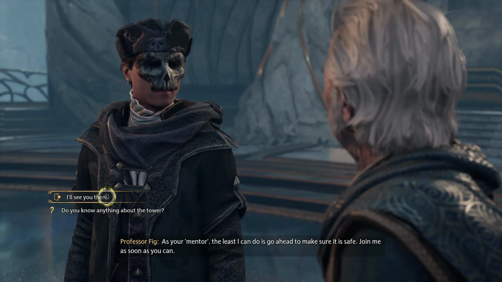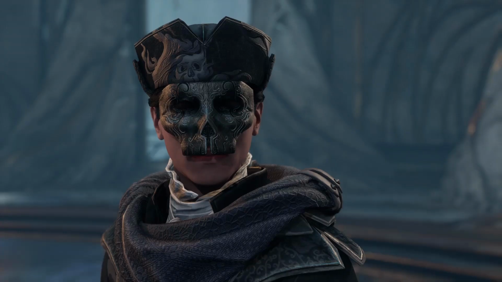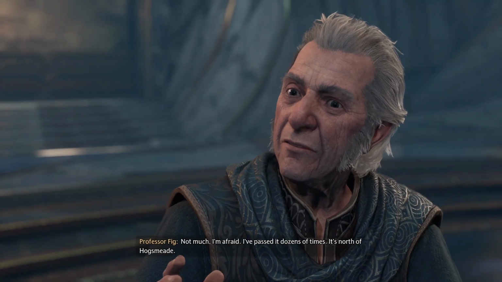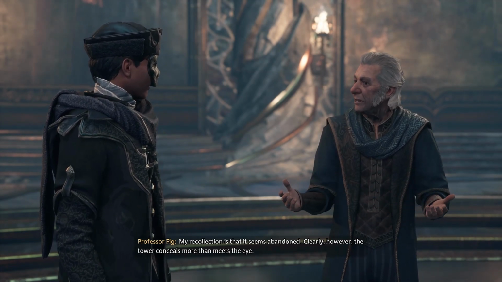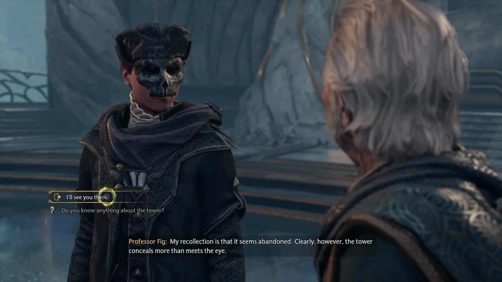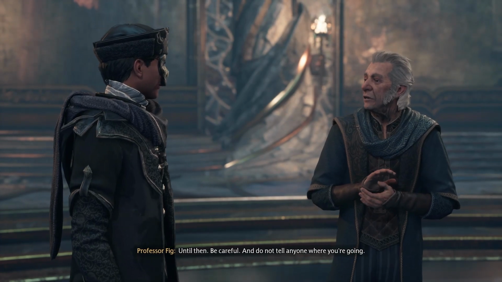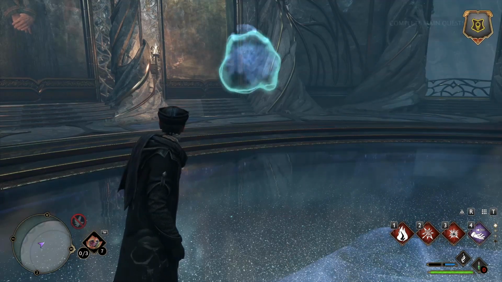You still haven't told me where it is. Don't you think that information could be helpful? You said that you know that tower. What can you tell me about it? Not much, I'm afraid. I've passed it dozens of times. It's north of Hogsmeade. My recollection is that it seems abandoned. Clearly, however, the tower conceals more than meets the eye. I'll find you at the tower as soon as I can. Until then, be careful, and do not tell anyone where you're going. All right, cool. I'll tell Sebastian as soon as he asks.